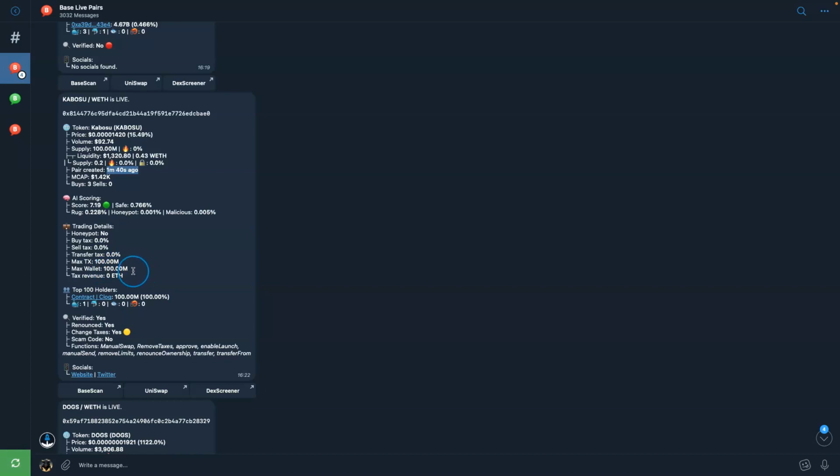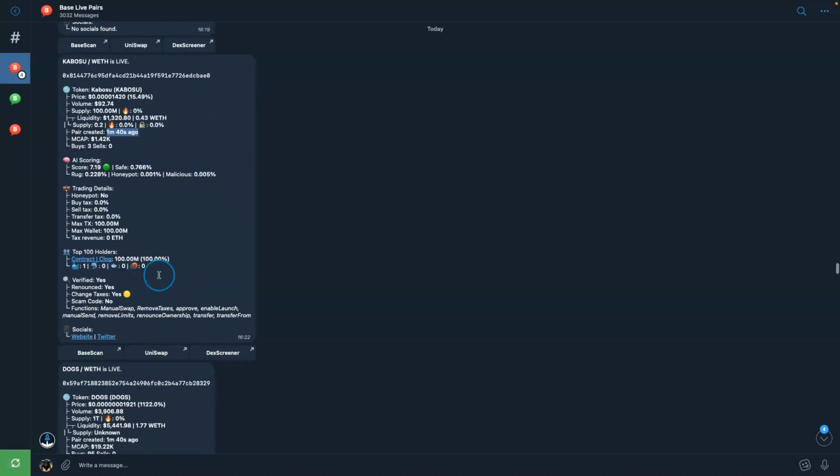And these max transactions, max wallets. So that's how much of the tokens can be owned in those wallets or traded inside that specific address. Then we've got the top 100 holders. Of course, if there isn't that many, it's not going to show us. And this is whales, dolphins, normal fish size, and shrimp, so very small owners.